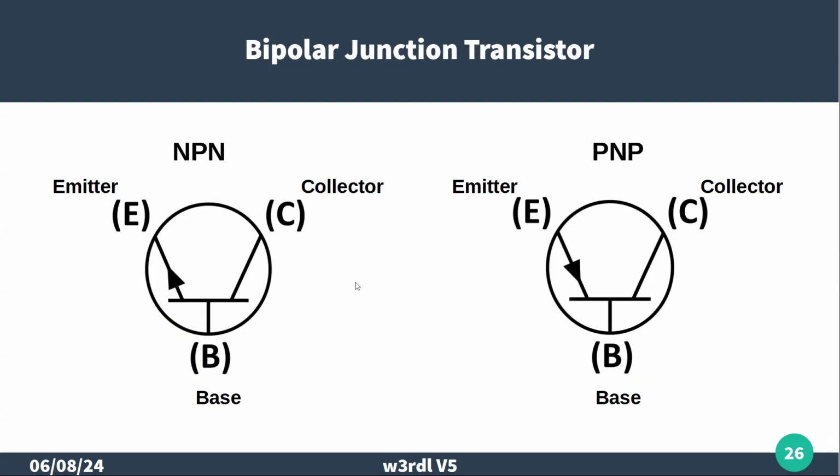The symbols look like the circle. The horizontal bar there is basically the substrate, which would be intrinsic silicon. You have the base connected to the center piece of material, and then your collector and emitter. In the case of an NPN, you see the little arrow showing current coming out of the emitter. In the case of PNP, you're going to see current coming into the emitter because it's a reverse polarity device.